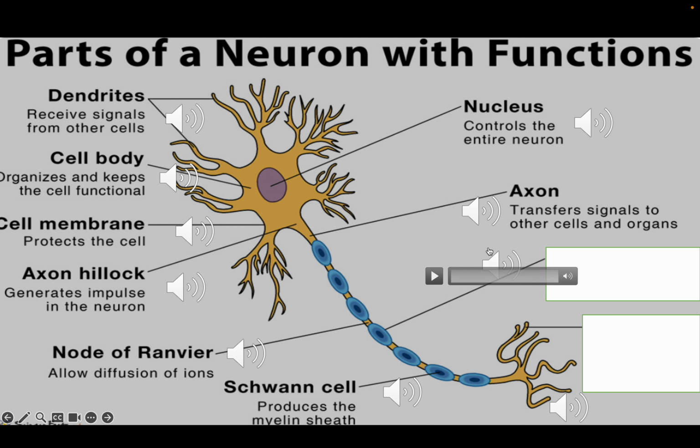The axon. This is what we've been talking about when we've been referring to the myelin sheath and the Schwann cells, and this is where a lot of the studying will take place, zooming in on that axon and what's going on here. In short, this transfers signals to other cells and organs. They can be small or a couple of feet long. They carry electrical impulses that are the means of communication within the brain and the body.